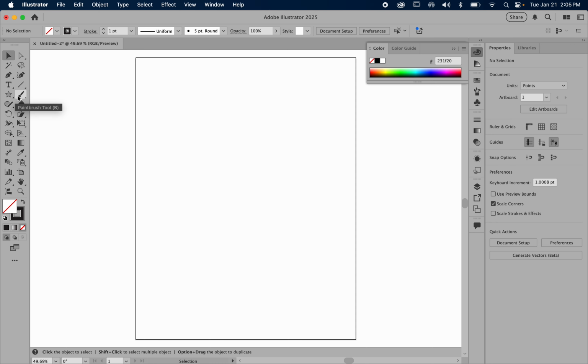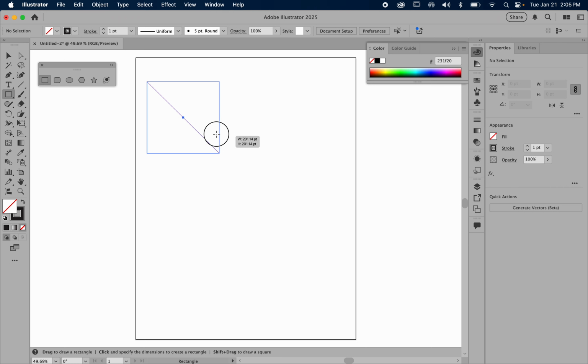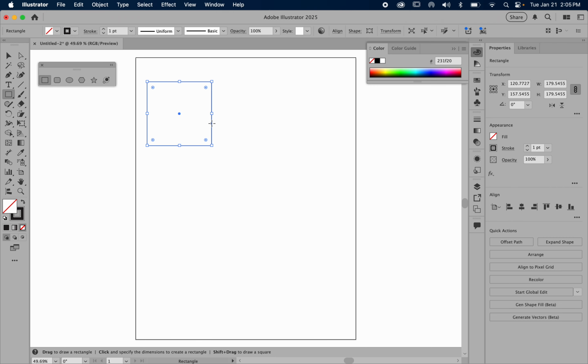So the first thing I want to show you here is going to be the shape tools. I think I talked to you about this shortly once before, but I want to go here and show you the shape tools. Your shape tools, I'm just pulling these off, okay? This is the rectangle tool. So of course you make a rectangle, but if I want to make a square, I will hold down the shift key to constrain the sides, okay, to make a square. Same thing with the rounded rectangle tool. I can make a rounded square by holding down the shift key, clicking and dragging, and pulling down to the side.